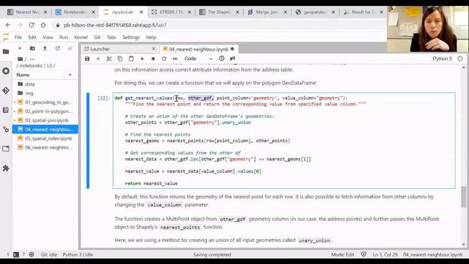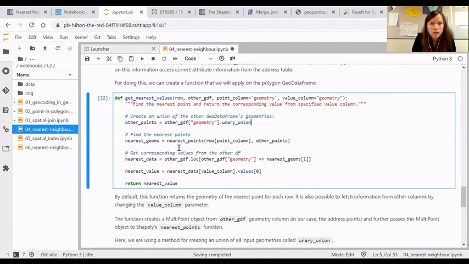for each row, so kind of we can think of it as the origin point, we have a set of destination points, and we want to find out the pair of the closest ones. So then for this other geometries in the other geodata frame, we want to make this multi-point object, and that in GeoPandas we can do using this unary union approach.